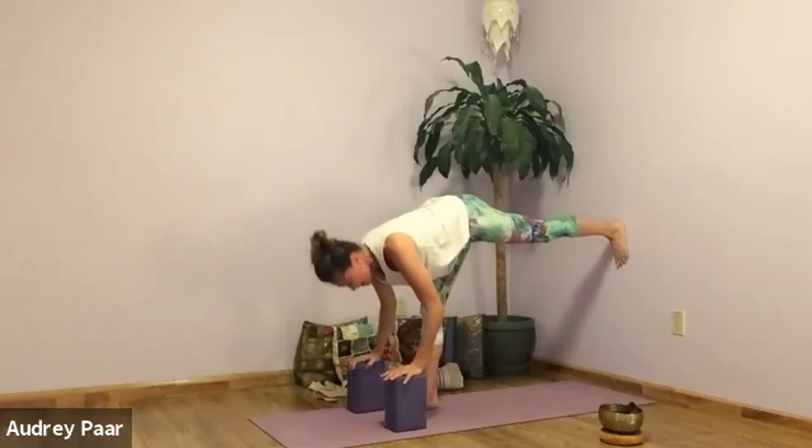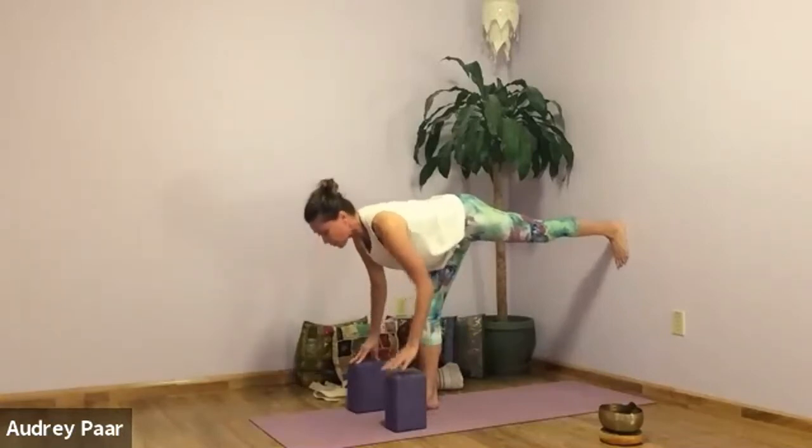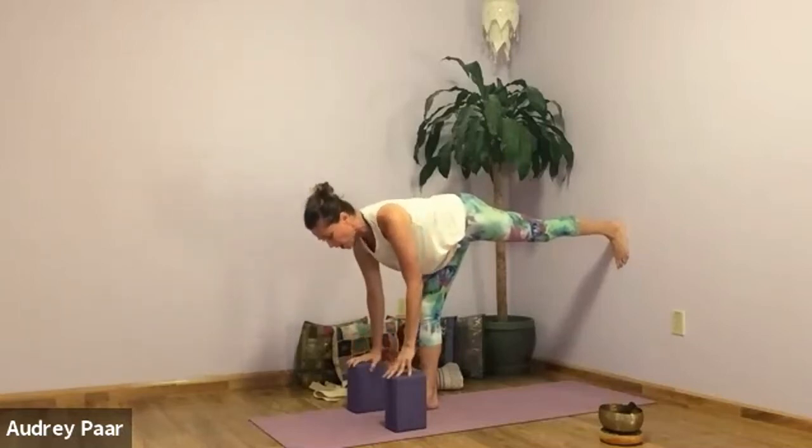Good, take another inhale there. Exhale. Good, as you inhale, lengthen forward. Maybe you press so much into the wall on the foot that your hands hover. A little Virabhadrasana 3. Good, take another inhale there. Exhale, hands back to the blocks.